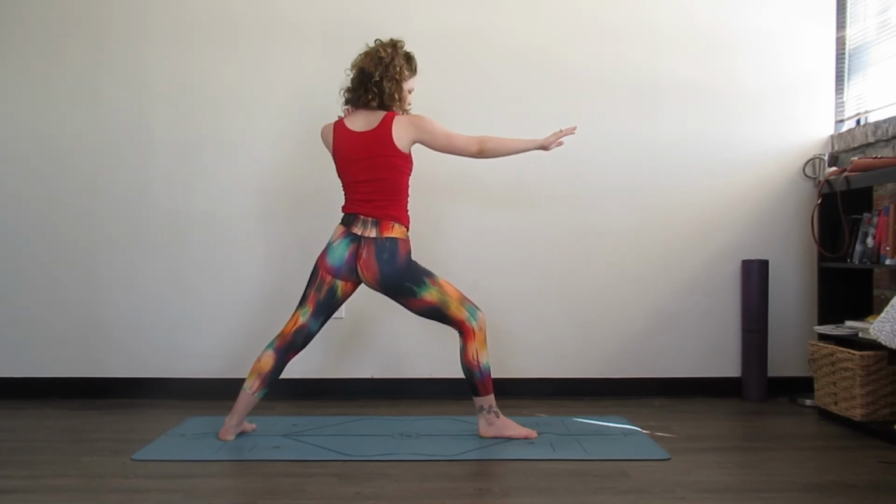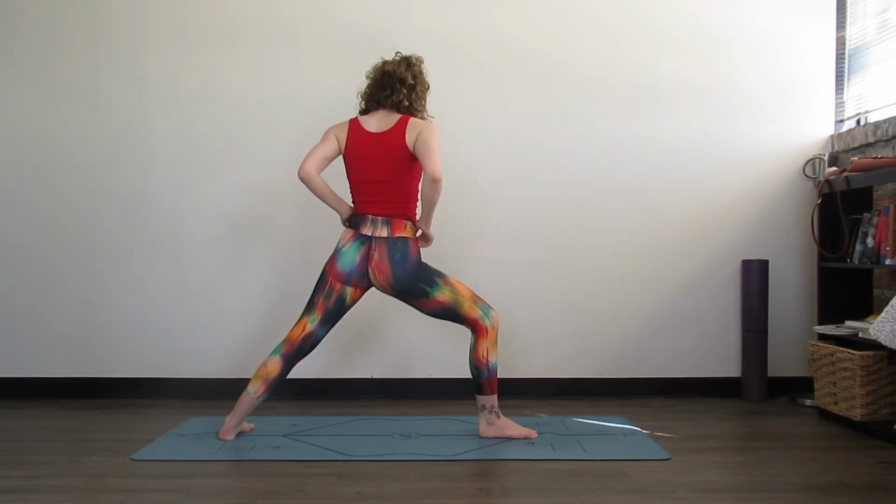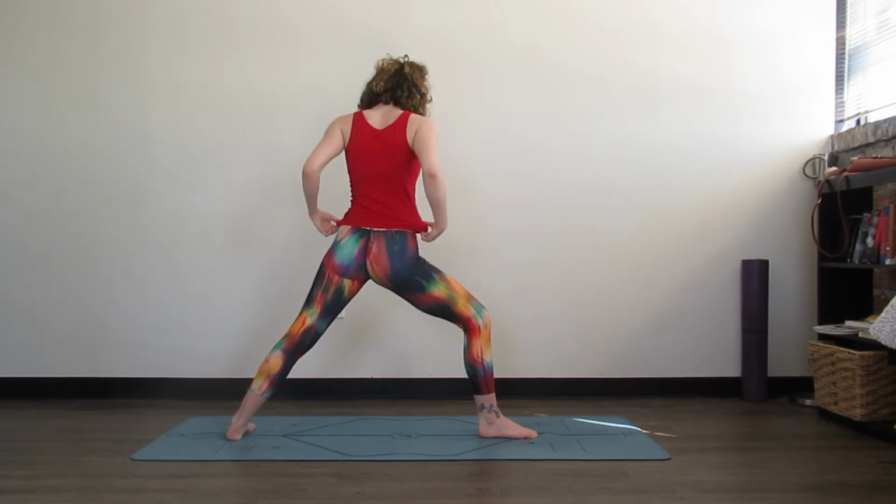So one side of our body is always going to be a little bit different than the other, and that is completely okay. The goal is to get it as close as possible.